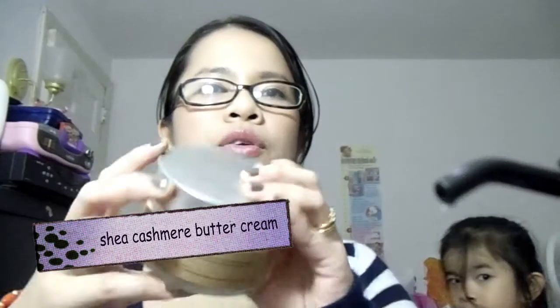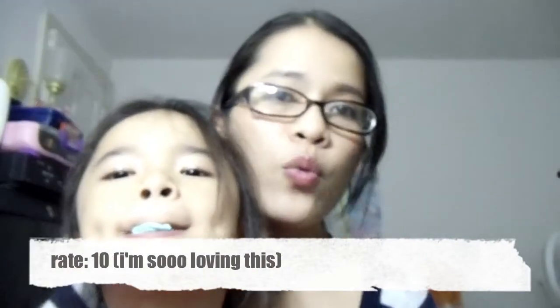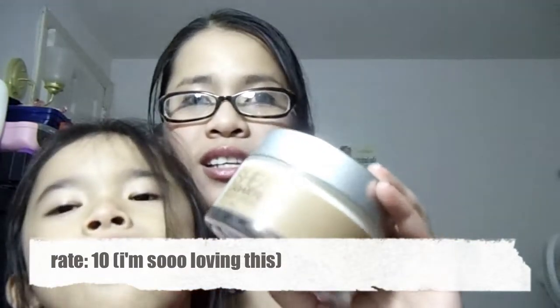I also got this — I wanted to try it because I'm a lotion person. I'd never used body butter or body creams before, but because of the great reviews it was getting, it's the Shea Cashmere body cream, and I decided to try it. Also, there was a buy two get one free deal. From the container the smell is nothing special, but one of my friends at work kept asking what I was using, so I told her — she said it smells really fresh and good. It's also very moisturizing; it makes your skin soft to the touch.